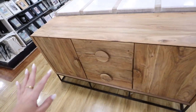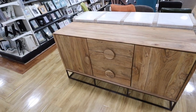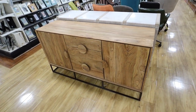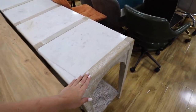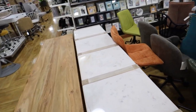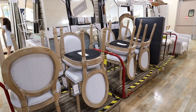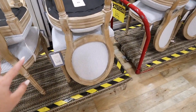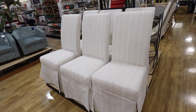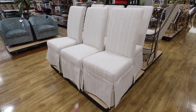I freaking love this one — I love when hardware is like a half-circle. I just really like that look. I love the sleek black legs and there's so much texture and grain and visual interest in the wood. This piece behind it is so cool too — it has four marble plates on the top and these nice arches. I've shown this in another video — it's almost $700. I've never seen them have this many of one chair — if you're looking for a full dining set they have all eight chairs. They're like a French Parisian style with blue striping — really beautiful for a vintage coastal house.